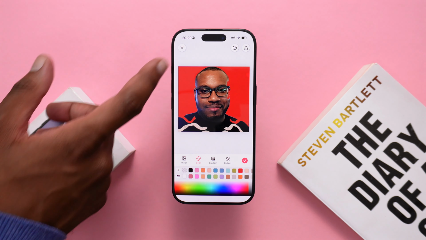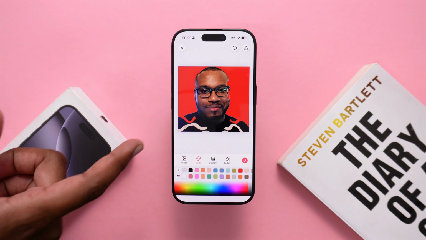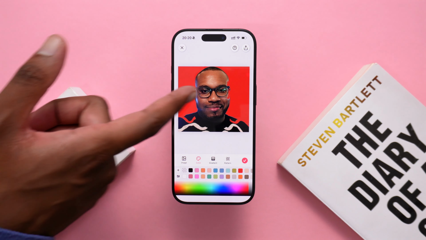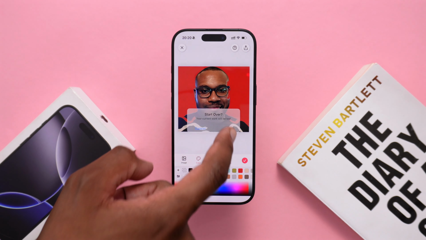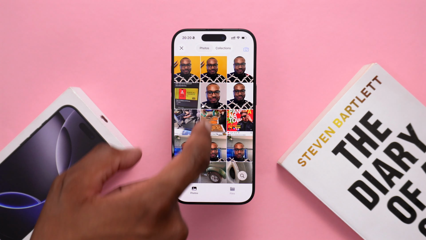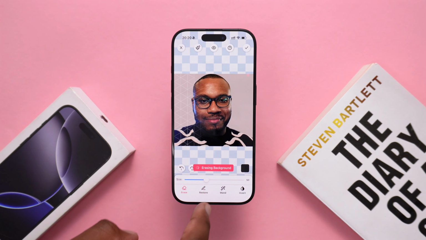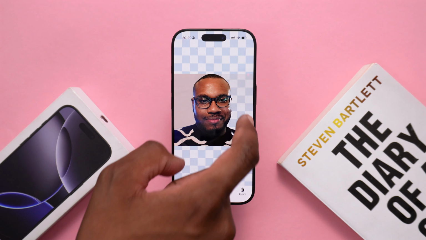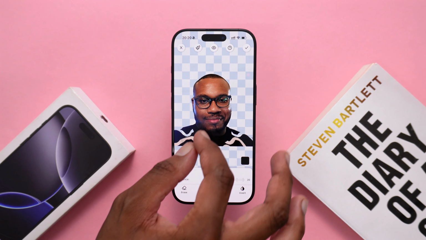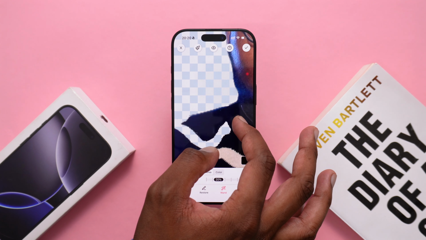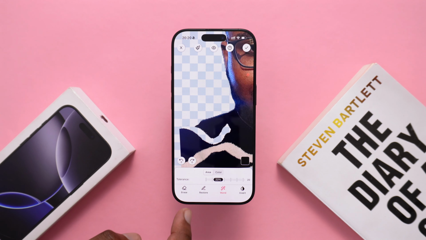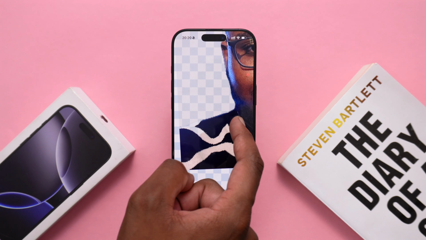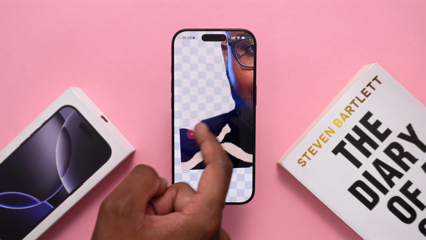Now, you may be in a situation where you do have a few errors in here. For example, as you can see, it took a bit of my jacket in here and a bit of my face in here. So what you can do to fix this, let me tap on start over, okay, remove background, there we go, selected, done. Let's say I've used the magic wand, there we go. Now, in these specific areas in here where you do have some space, you can simply tap on restore, and then you do have a brush that brings back everything that you do have removed.